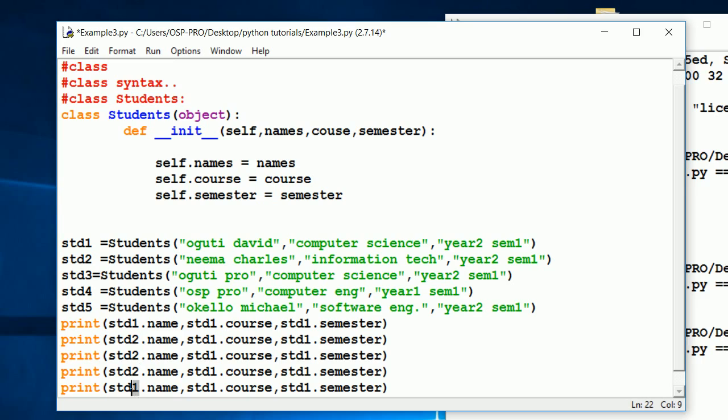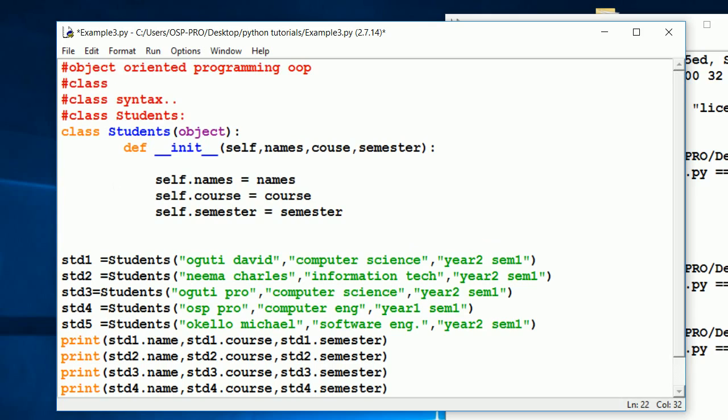This is 5, this is 4, and then this is 3. The same applies here: this is 4, and this is 5. Let me just try to speed it up. That's 2, that's 3, that's 4, and lastly 5.